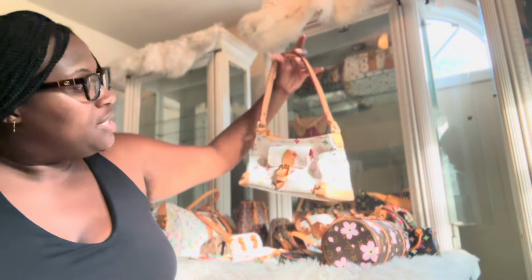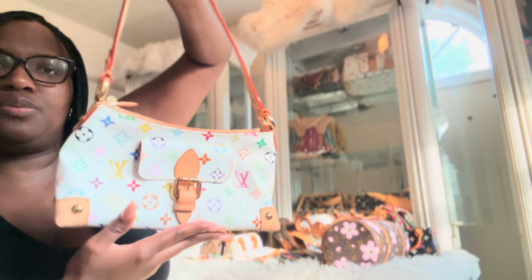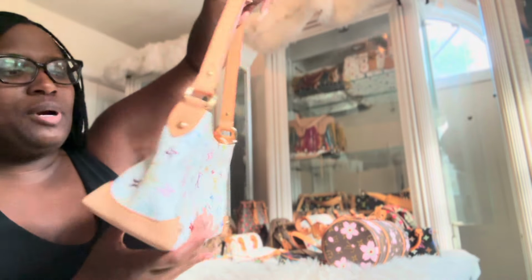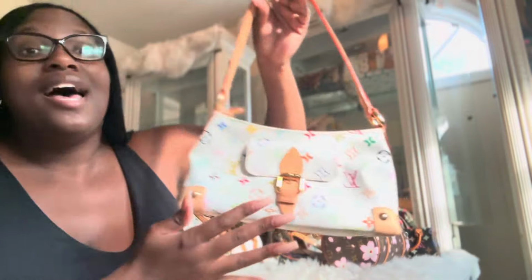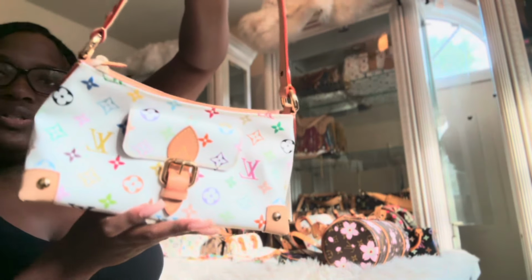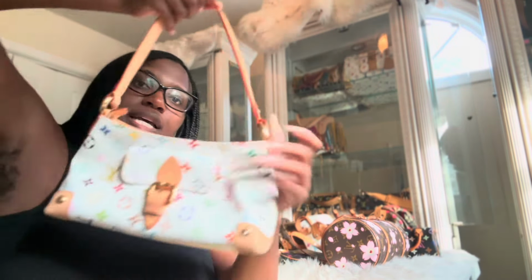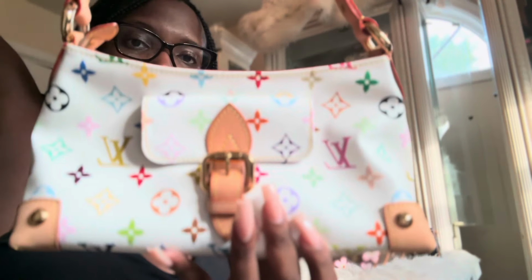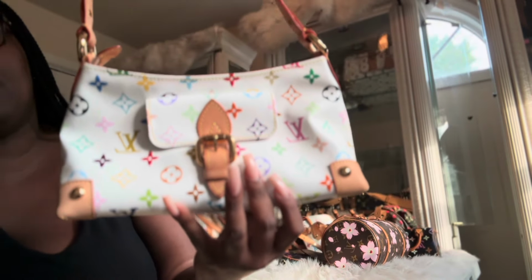Next up is my beloved Alizé, and this one almost got sold this year. I was very, very close to selling this one this year, and then I just could not bring myself to do it. This one I purchased on Facebook Marketplace, and I paid $100 for this bag, and as you can see, it's in very, very good condition. There isn't really any major wear or tear. Very beautiful condition, especially for the Alizé. Usually when you see these online, they are quite beat up, especially when you see them for sale.